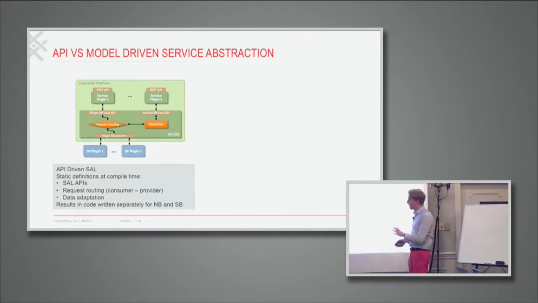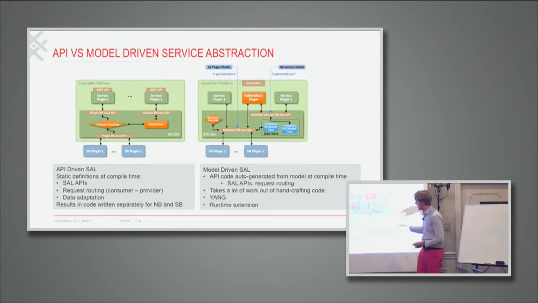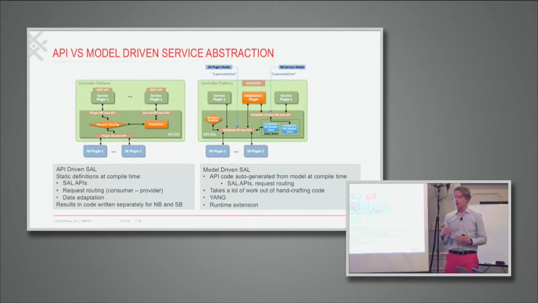So the main difference from the existing model, where a lot of this stuff is static and at compile time, is that we're moving to a model where there's a data store with a set of models that allow you to auto-generate a bunch of the code that is utilized for processing API calls and exposing APIs. So I'd say all in all, goodness on the abstraction side internally.